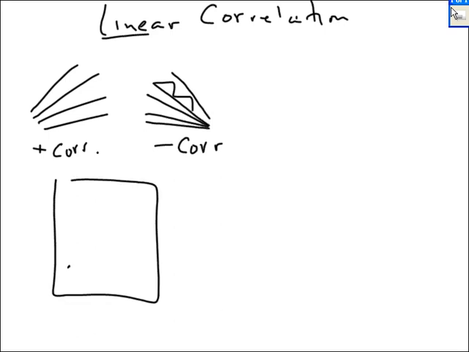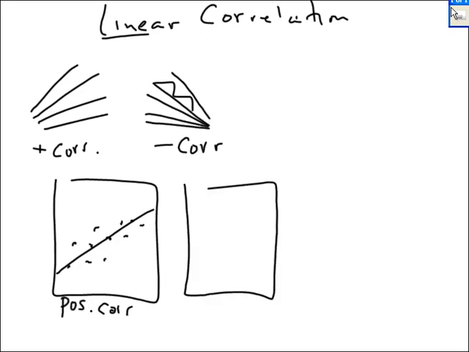If you have a set of points like such, they tend to be close or somewhere close to that line. It has a positive slope. We call this a positive correlation. If the points are very, very close to the line, we call it a very positive correlation. And we have the same thing for negative correlations.